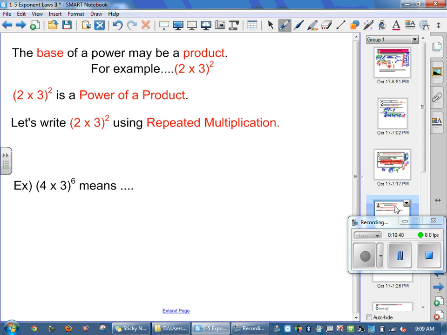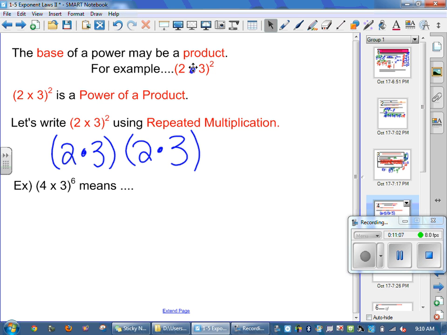Now, there's two ways to solve them, but let's try and solve it using exponent laws. So right now I've got 2 times 3. That's my base inside. So our times sign is a little dot there. So that means I've got 2 times 3, and I've got 2 sets of them. 2 times 3, I have 2 sets of both of those. And don't forget, I've got hiding 1s on the 2 and on the 3.